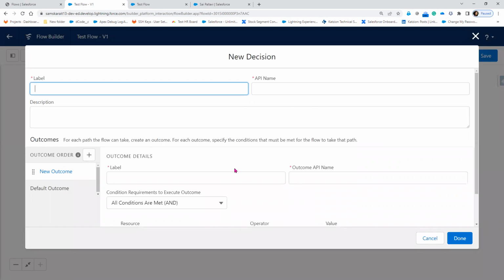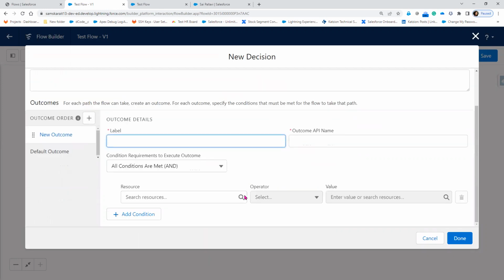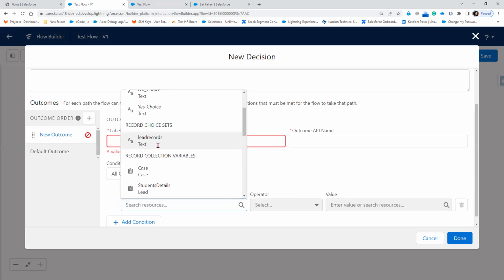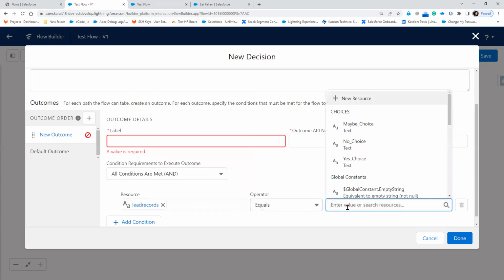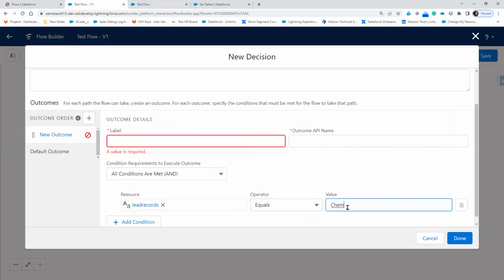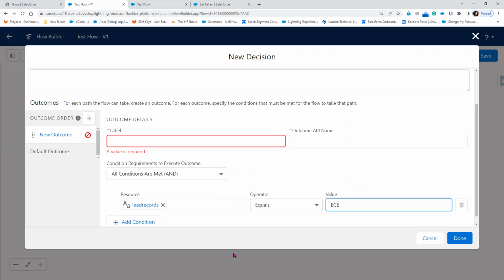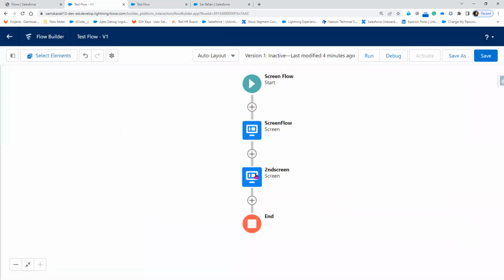In the first screen, what is the input which is entered? If it is equal to whatever, if it is chemistry or anything, then go to this screen. If it is ECE, then go to the other screen. If it is EEE, then go to a different screen. You have to create multiple screens.